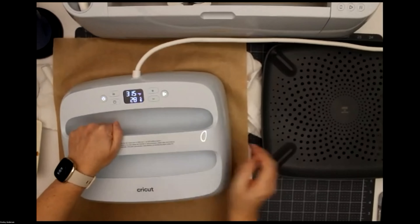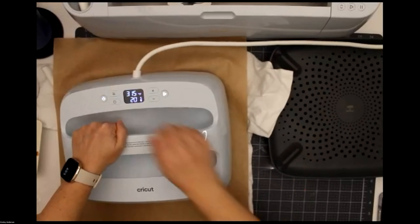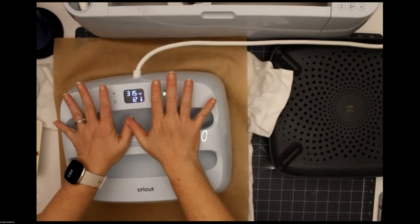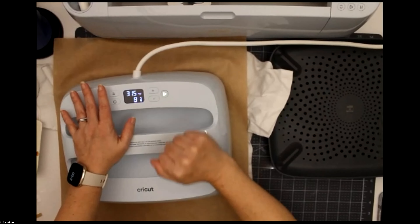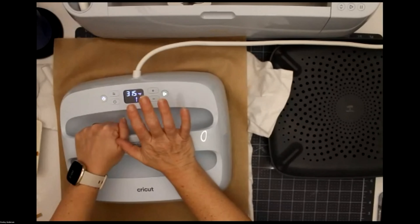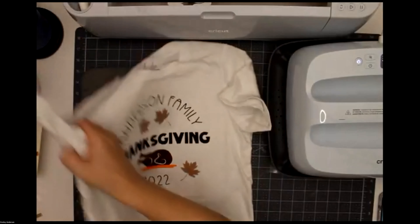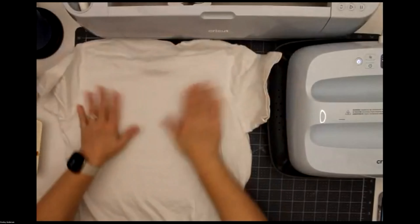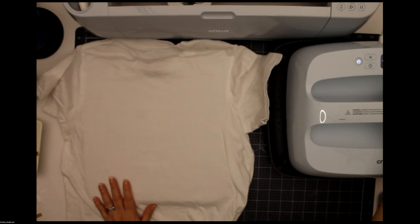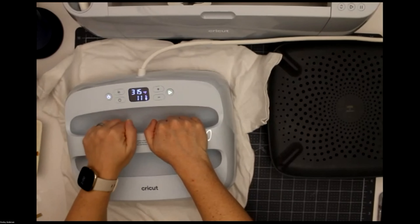I use my app and the heat guide to get exactly how long to press — 30 seconds with firm pressure. You'll also notice I don't move my EasyPress around. Once I have it positioned on my shirt, I don't push it back and forth — that can create shadowing. I just put it down and give it nice firm pressure and hold it there. If you're using a home iron, you want to go with the same approach. Then I'll do the back for 15 seconds — change my time down to 15 seconds, apply that firm pressure, then let it cool again. Once it's cool, I can peel it off and everything will stick and look so cute.